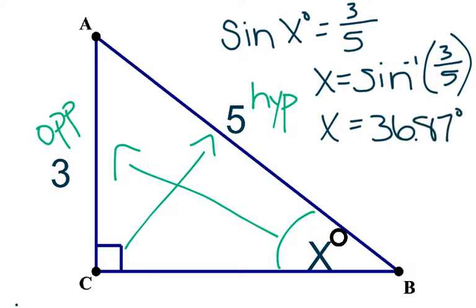If you don't have a calculator at home that can do this, you can either go to Haiku and download the free one, watching that video, or you can just Google inverse trig relation calculator, and you can do that very easily. You can do it on your phone. A regular phone calculator is not going to have this type of button, but you can find ways to do it.